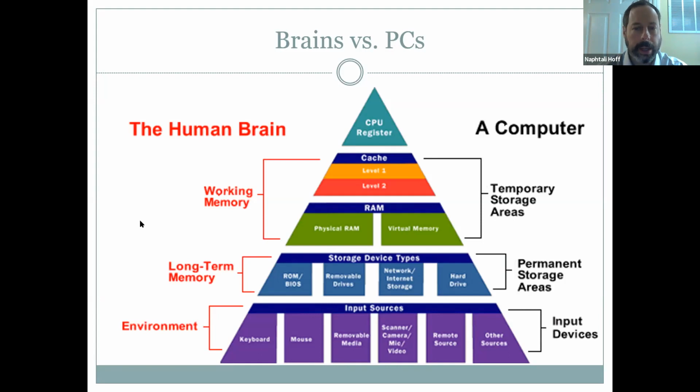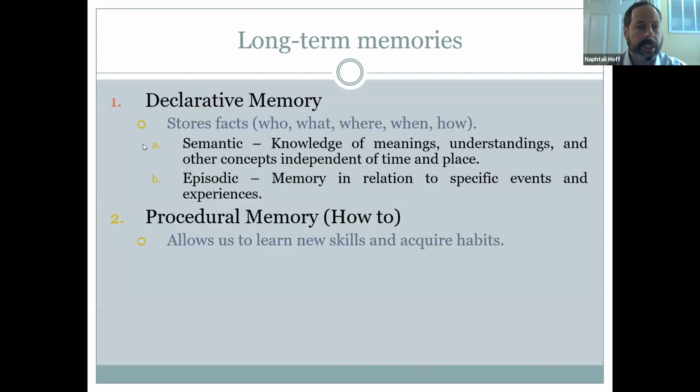All right. So let's talk a little bit more about long-term memory in particular. And again, I apologize that this is more information than strategies, but I think it's really laying the foundation for what we're going to be doing, if not today, then the next time, specific to strategies.